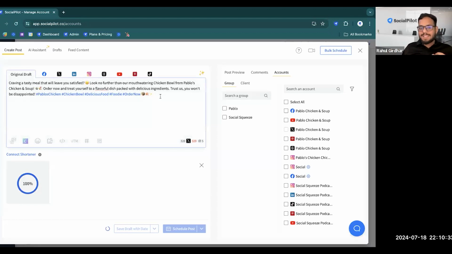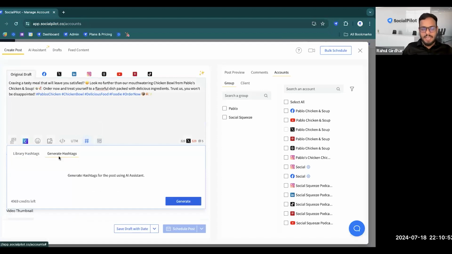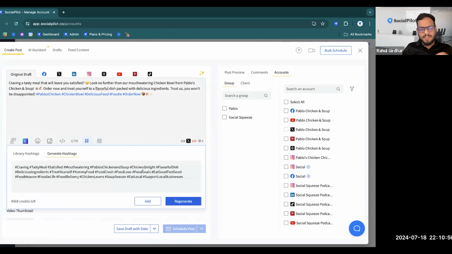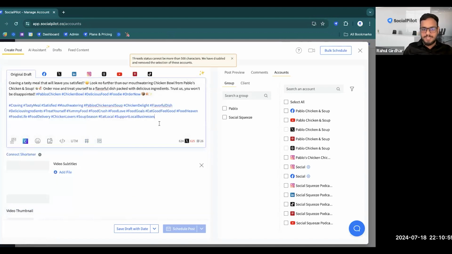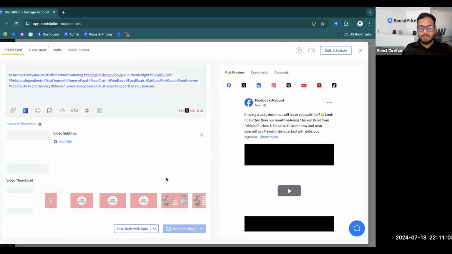Meanwhile, what else can I do to increase the engagement? We all know hashtags have a huge role. So we can add more hashtags. People directly follow these hashtags and they can search for all of these hashtags on their social media platforms, which will help guide them to the actual video. So I can add the hashtags on my own. I can even save some hashtags in the library or use SocialPilot's AI assistant to generate up to 30 different hashtags for me and directly add all of these in the caption. Here in the image, I can see how the preview for the post is going to look. Let's play the video.